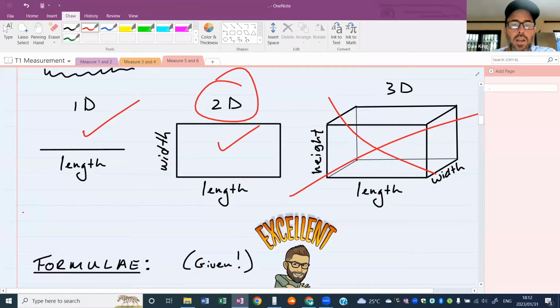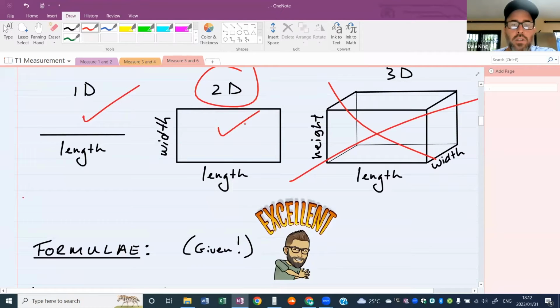Now, before we get into the calculations with 2 dimensions, we need to know the formulas. The formulae, if you want to use proper English. And the good news, for everyone, is that the formulas must be given for this measurement section in the exam. When you do these calculations with these shapes, they must be given to you, which is fantastic. Now, it doesn't mean that you're off the hook. You need to know what goes where in the formulas, and sometimes they can be tricky, and we're going to have a look at that today. But the formulas will always be given to you.